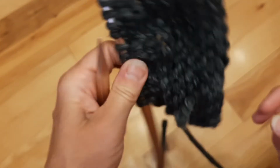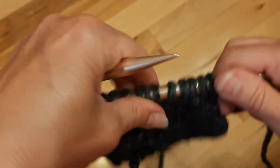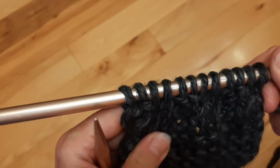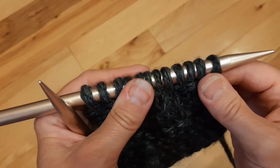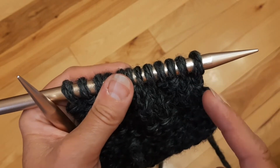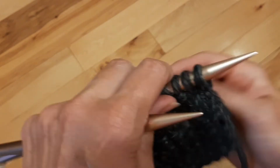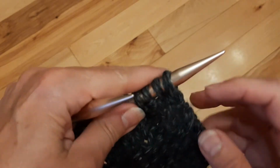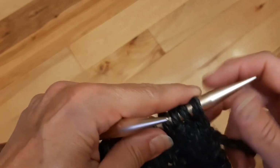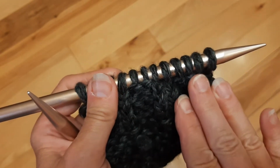Okay. So there we go. We have another row of the rib stitch. Now, a lot of people, when they do the seed stitch, make the mistake of doing exactly what it's asking you to do. So you purled this one here. In here, you would knit this one. But on a seed stitch, you would be purling this one. But a lot of people will end up doing what it's telling you to do. So like, oh, I've got to knit these and purl.